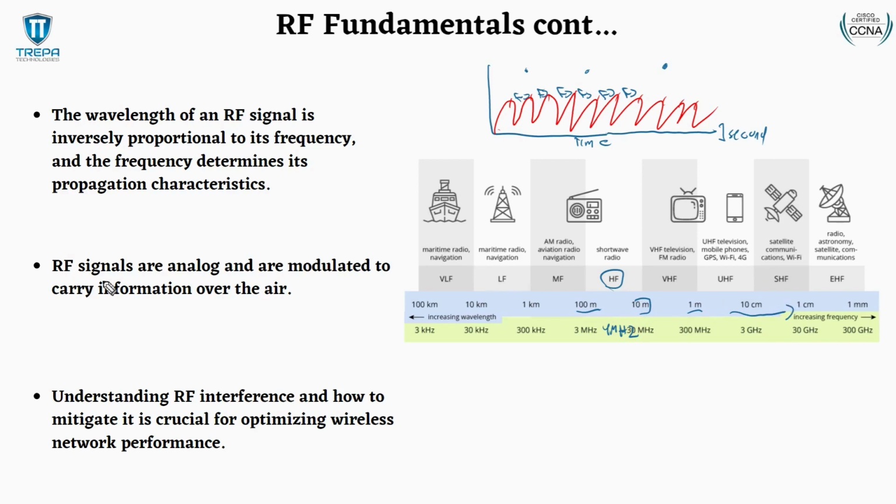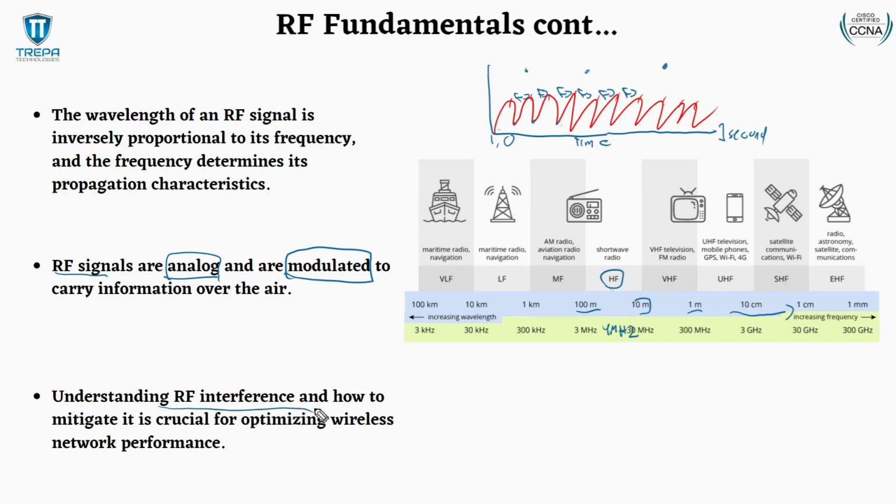And then RF signals, we call them analog as well, right? They're not digital, not ones and zeros, but they can be further modulated, meaning that these RF signals can be changed in a way to actually carry information. So essentially we can have these waves represent ones and zeros here in its phase. So like right here, that's a 1, that's a 0, that's a 1, and that can actually represent information.